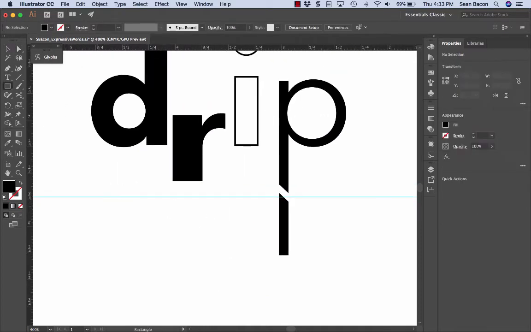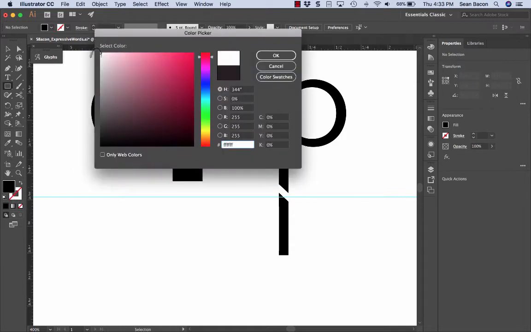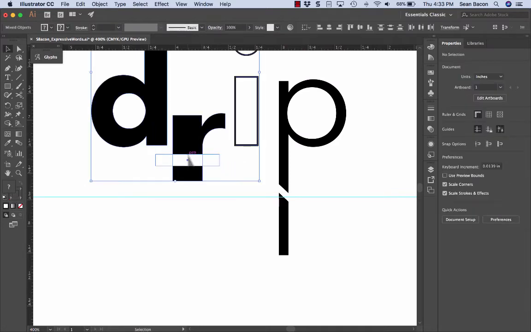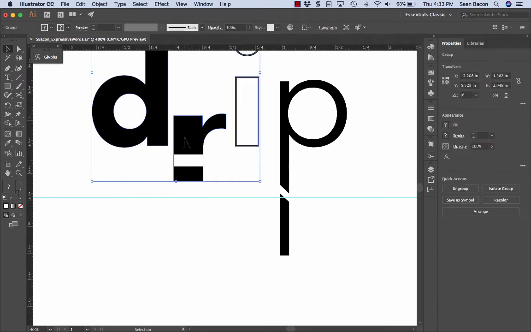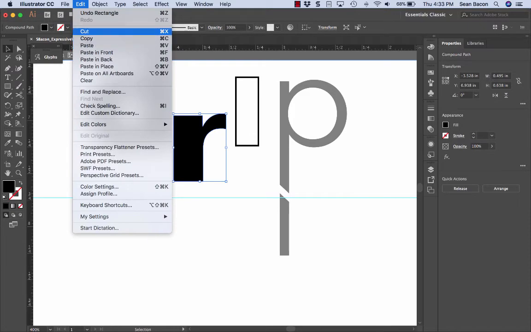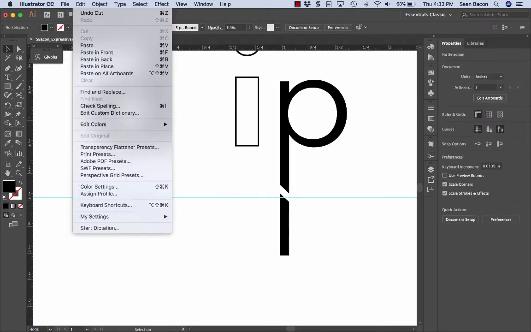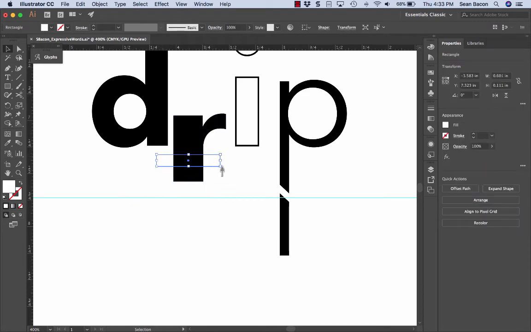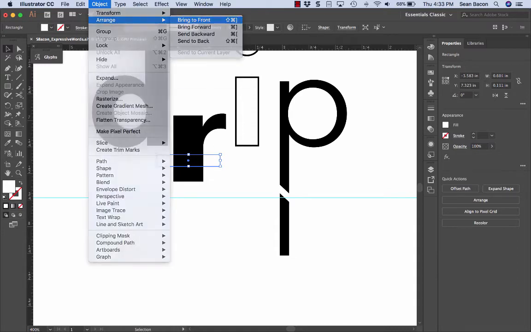Another way you could do that is to use the Pathfinder tool. It's an interesting set of tools that allow you to manipulate shapes. So I'll show an example. I change this to a fill of white, and then I draw a rectangle over this R. Then I need to first copy and paste this out so it's by itself. So I'm going to go back and cut that. This is what I showed earlier. Click out and then paste in front. Then I need to arrange this. I'm going to bring this back on top because I need to see that cut happening, so I'll go to Object, Arrange, Bring to Front.